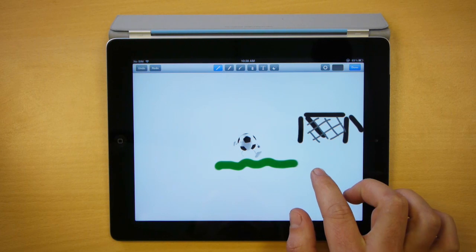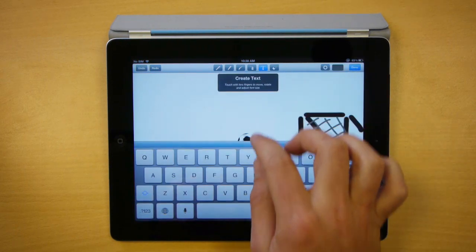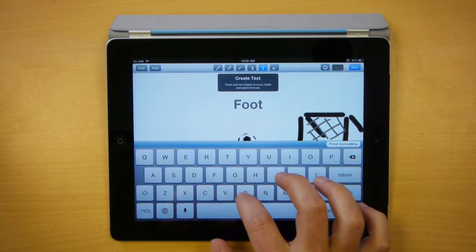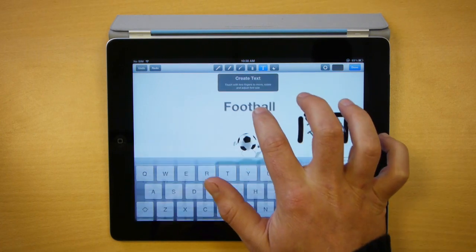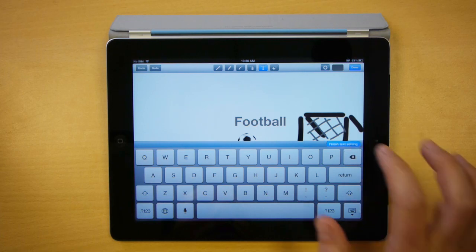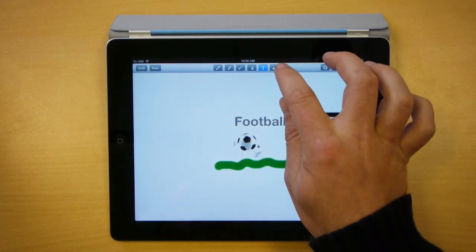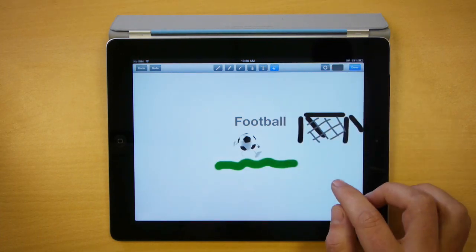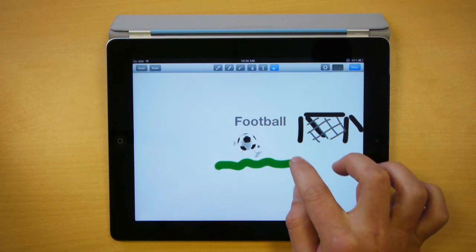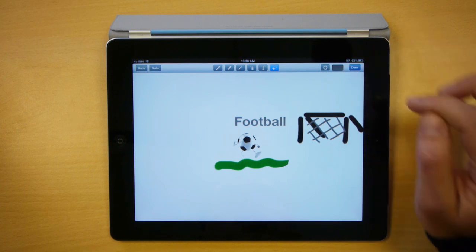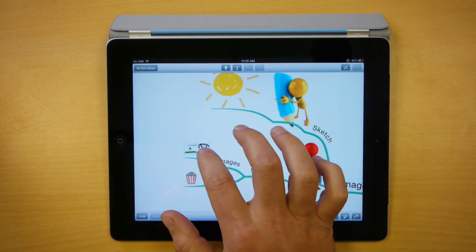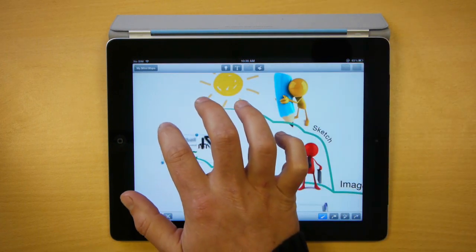Let's just add some text, in case you're not aware that I've drawn a football pitch. Move the text down slightly to where I'd like it, finish text editing, and also just to demonstrate that we have the eraser tool, if you do want to make any changes because you're not happy, you can simply use this to remove these from your map. So I'm happy, click done, and you'll notice on the canvas that the original image of the football has now been edited and my sketch is in its place.